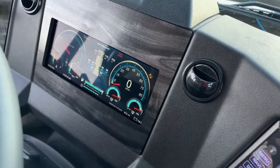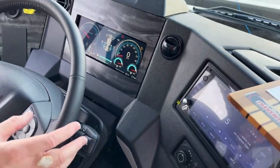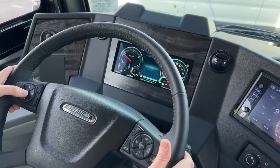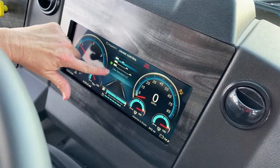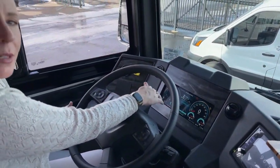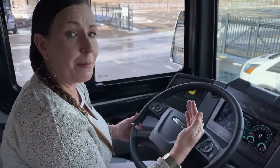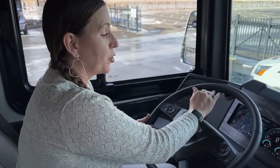Here is your collision mitigation assistance — that cannot be turned off, but you can turn off your cruise control. The cruise control can be operated in a few different ways. For those of you that want to use distance mitigation, you can set your following speed through the Mobileye system. Cruise control can be set to 3, 3.3, or 3.6 seconds, or you could use standard cruise control. If you don't want to use the automatic cruise control with distance mitigation, you can turn that off. The only thing you can't turn off is going to be the collision mitigation. Collision mitigation actually helps you stop and not slam into the thing in front of you as hard — it can't prevent an accident, but it can certainly mitigate it. That safety system is standard on all of our Freightliner chassis.